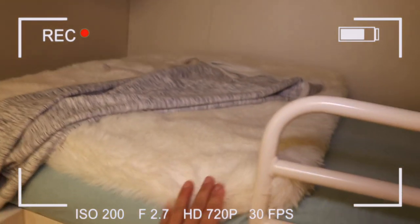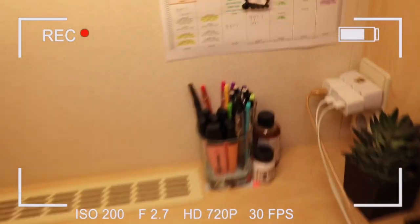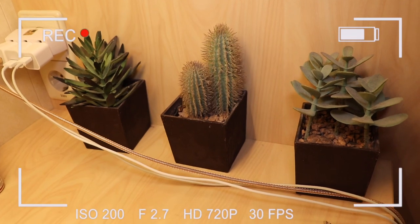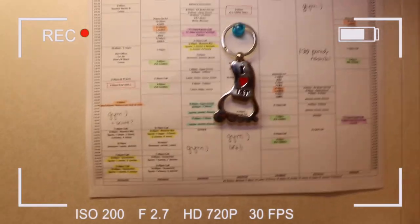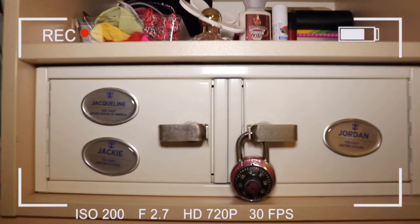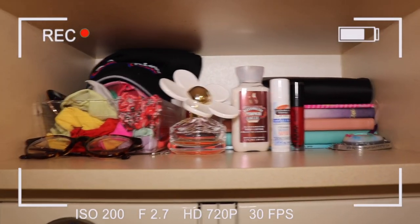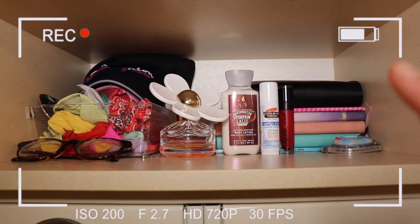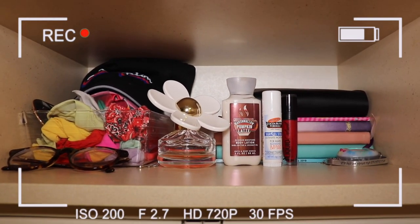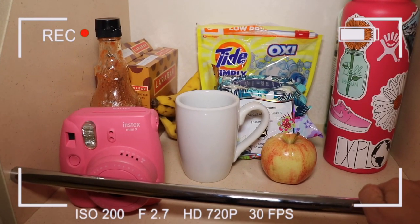This is Jackie's bed up top — her bedding is so cute and she has a really fluffy blanket. Next to my bed is another little table where I have my laptop, some pens and highlighters, and my skate paint. We also have cute little fake succulents left by the previous girls, and my master schedule, which I color-coordinated. Above that are our lockers with our magnetic name tags. My shelf has all my notebooks and agendas, colored pencils, glasses, perfume, lotion, my Tamagotchi, and some hats and headbands.